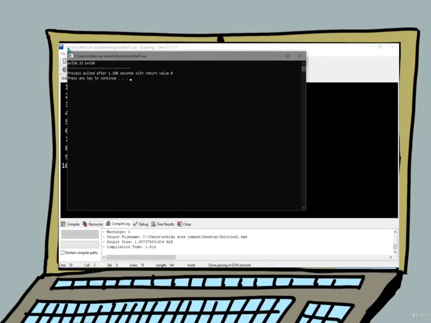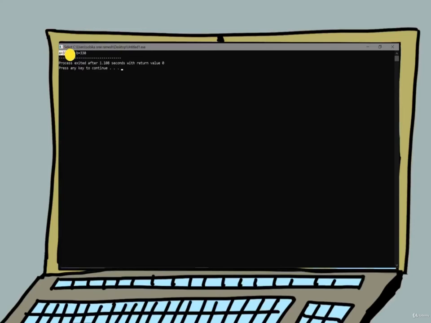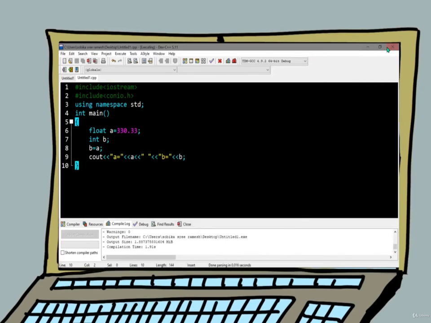So there we go. Now you can notice that a is equal to 330.33 and b is equal to 330 only. Let me explain this. What happened here is a's value was already set to 330.33.